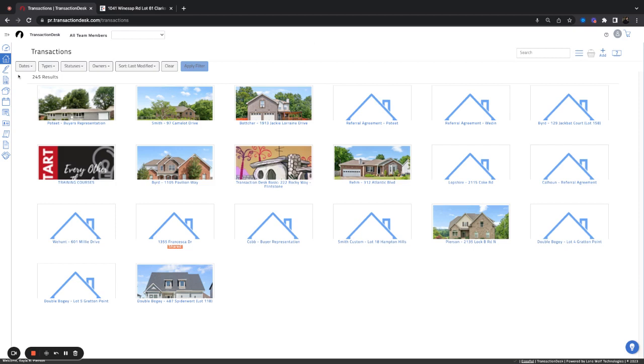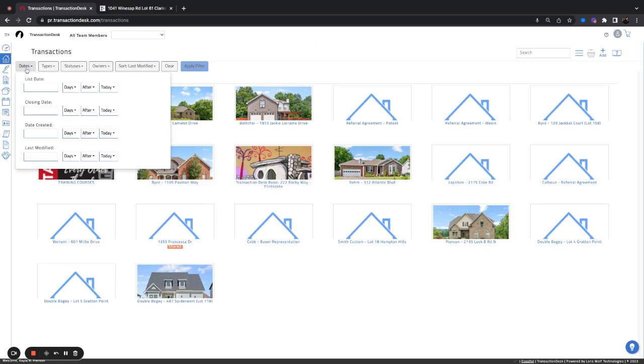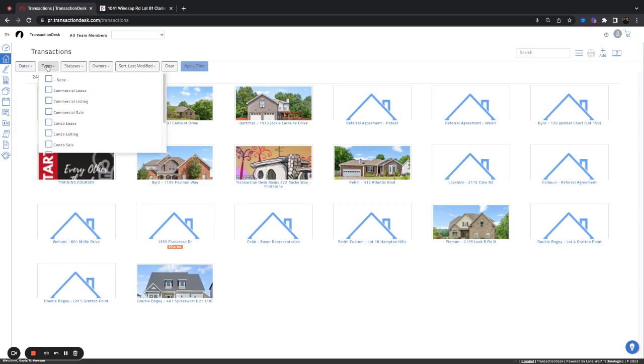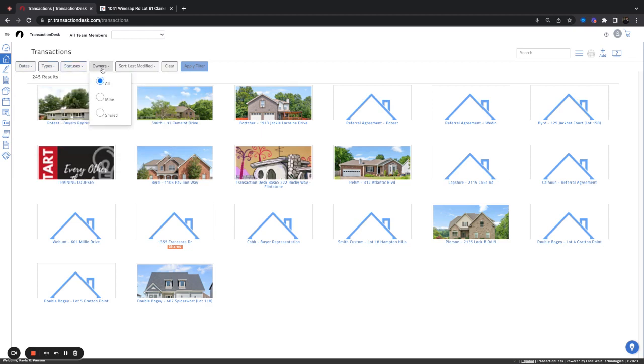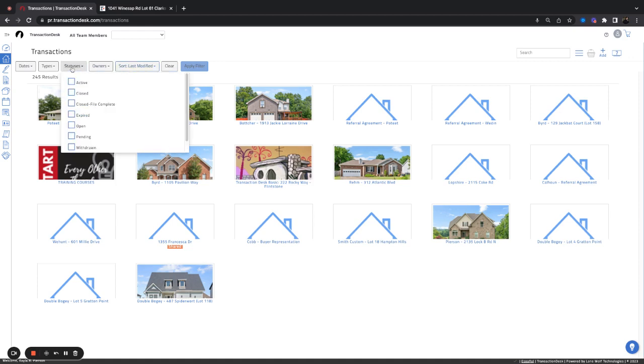On your transaction navigation bar, you are also going to have a filter bar here on the top. This will allow you to filter through dates, types of files, the status the files are in, if the files are just yours or shared. You can sort the files, and when complete and you don't need any filters, you can clear them with one click of a button. Let's go ahead and change some filters and see how the screen changes.